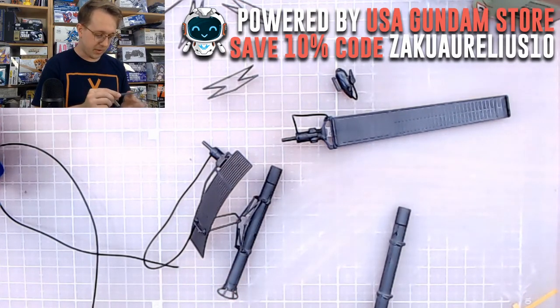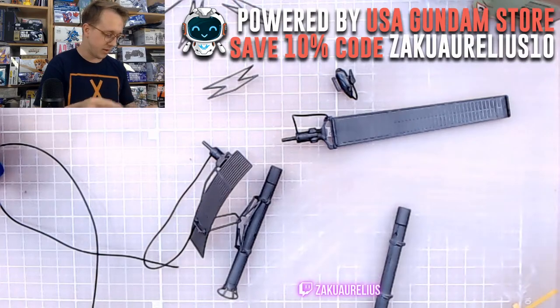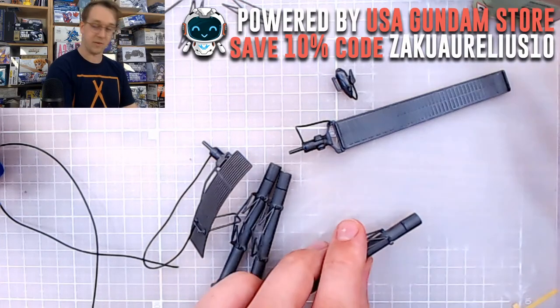Guys, I was mentioning yesterday that building Gunpla is really relaxing, and that's one reason why I really like it, and why a lot of people enjoy it, because it's a meditative, stress-relieving kind of action to do. A way to wind down and relax, enjoying your free time. So is it so bad if the kits are easy enough that you can just zone out and enjoy the build? Nothing wrong with that.